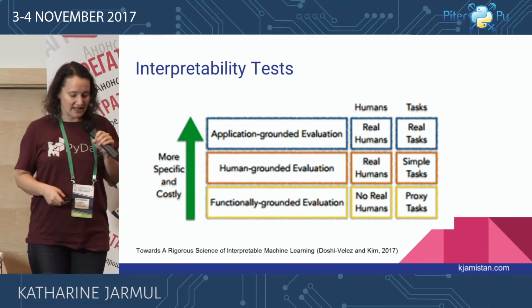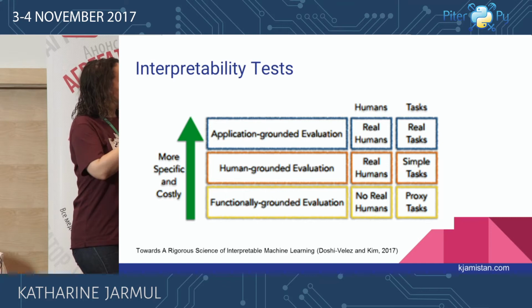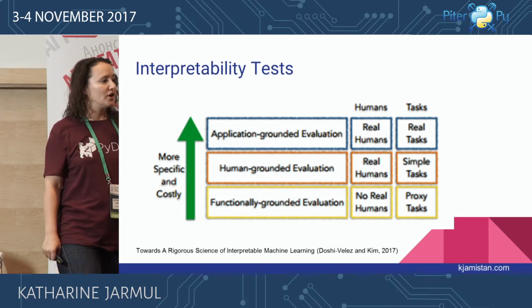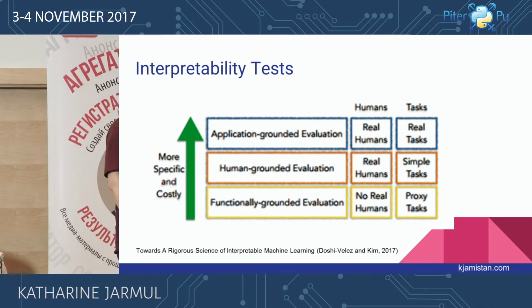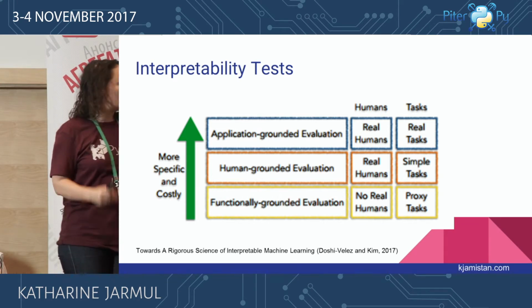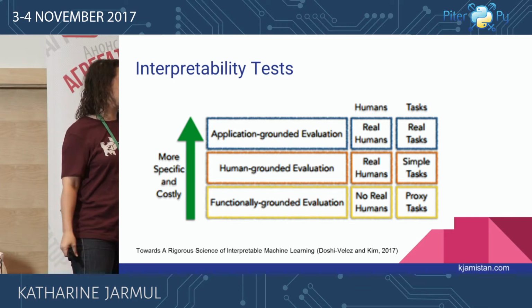Here is their diagram, which they call the taxonomy of interpretability. In the very bottom level, the most simple, we have functionally grounded evaluations where we create a series of tasks. You can see these tasks are like a lot of machine learning tasks that we would do and evaluate ourselves. This is essentially just some user-based testing or QA testing for our machine learning. And we go all the way up to the top where we're doing this application-grounded evaluation with real humans on real tasks and getting real evaluative and maybe even survey-driven feedback.